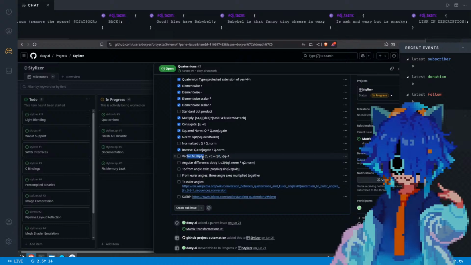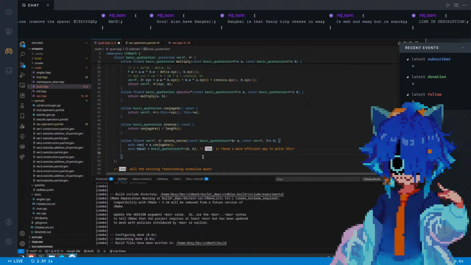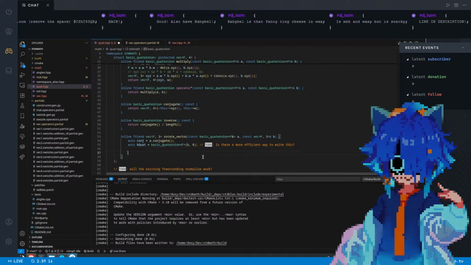So we're just going to do some quaternion multiplies now. I suspect that there's probably a better way to do this. Is there a more efficient way to write this? But that is not my concern at the moment. Make it good, and then make it exist, and then you can make it good.